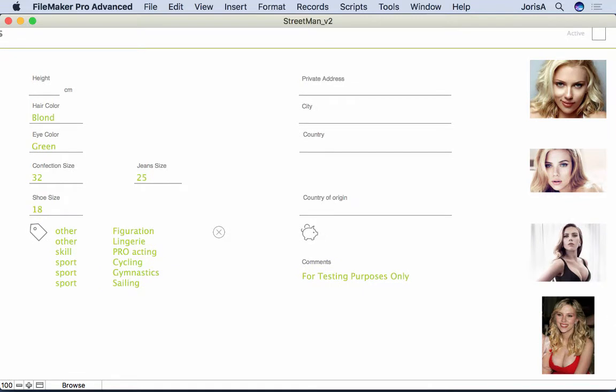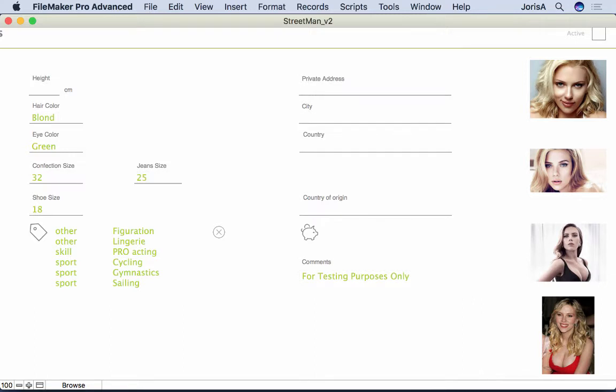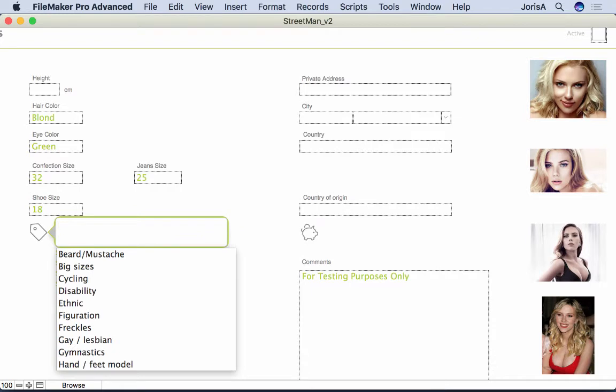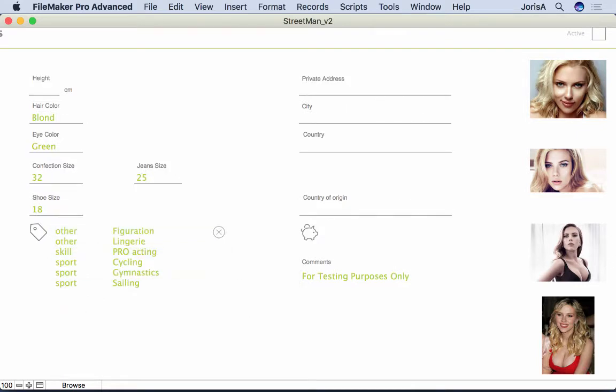Notice how it contains several fields to describe a person's appearance, like hair color or eye color and so on. Now, besides all these fields, we built a flexible system of so-called tags that this client can use for very specific searches, like, for instance, beards, mustaches, disabilities, freckles, lingerie, nude, and so on. And we were talking about how this list of tags quickly became disorganized and how tedious it is to maintain.